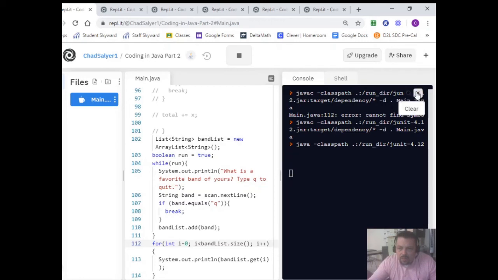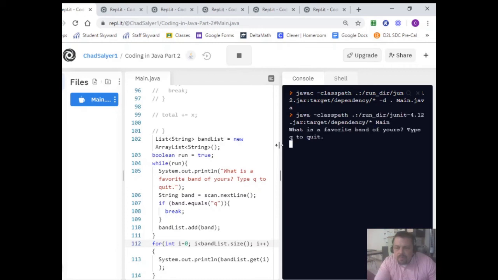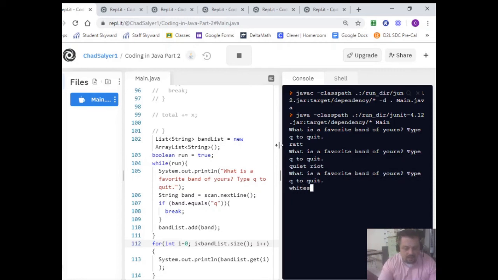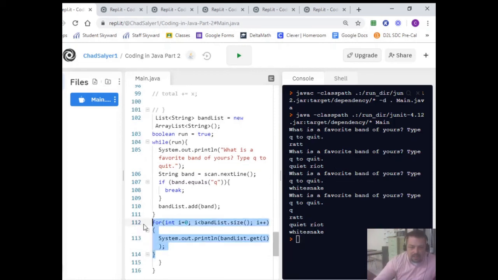It's acting weird here. I think it's not an error. I think it was just taking its time. All right, here we go. Rat, quiet riot, white snake, and then Q. And then notice it prints them back out for me at the end. So this is the syntax you would use to print out stuff from the array list.